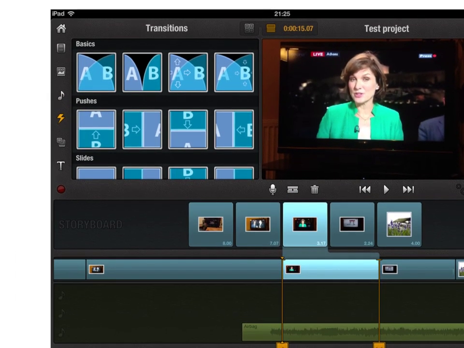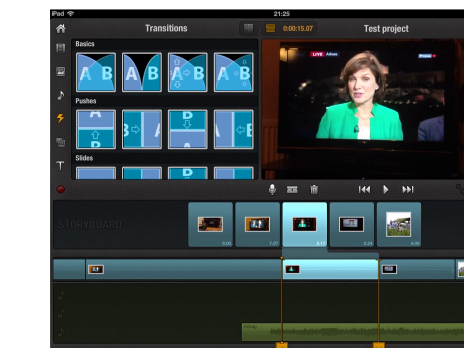Next in our menu of features up here is this little lightning bolt, and that's basically transitions. That's how you get from one clip to the next. So you can see we've got a variety of basic transitions here, but actually the basic ones are probably the ones that look most like real films. For instance, this one here is a crossfade or a cross dissolve. If you were to put it in the middle of two clips here, then what would happen is one would fade out as the other one fades in.